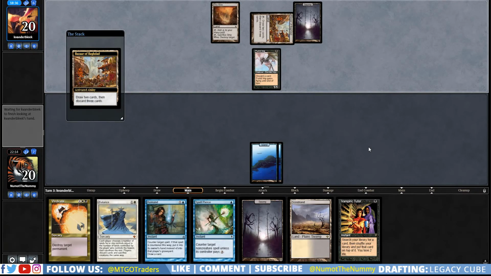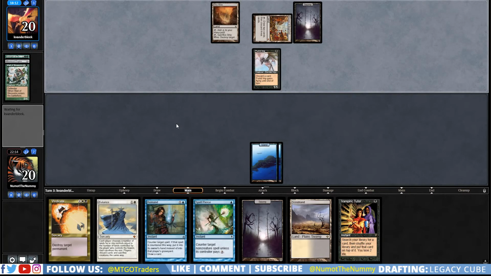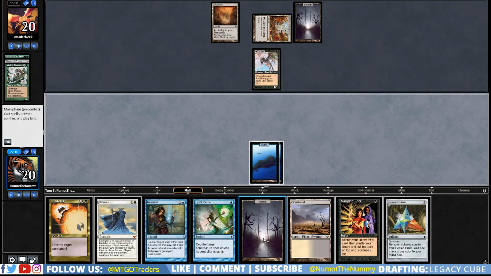Bazaar, uh-oh. Opponent's got some good ones. Avenger of Zendikar, Wormcoil Engine, and Wall of Blossoms are the cards they discarded. Three cards left in their hand. And I don't know why they're not attacking me for one, but I guess I'm okay with it.